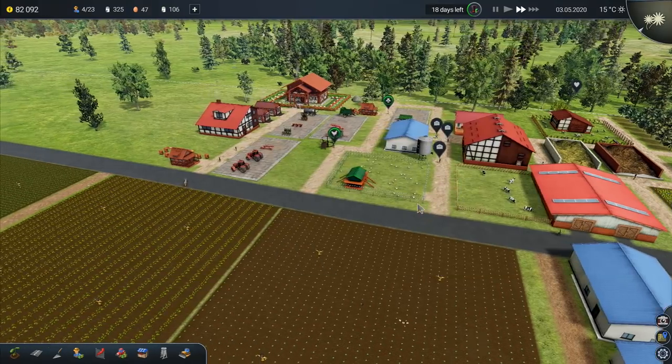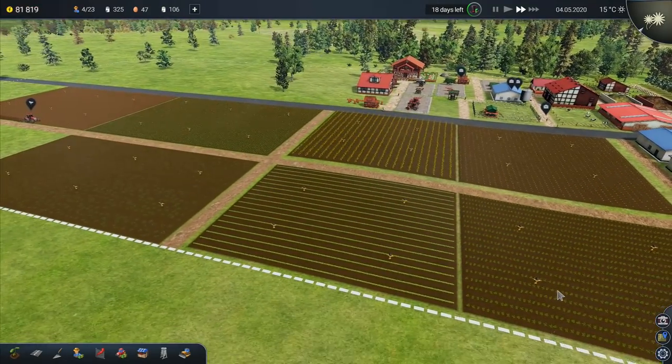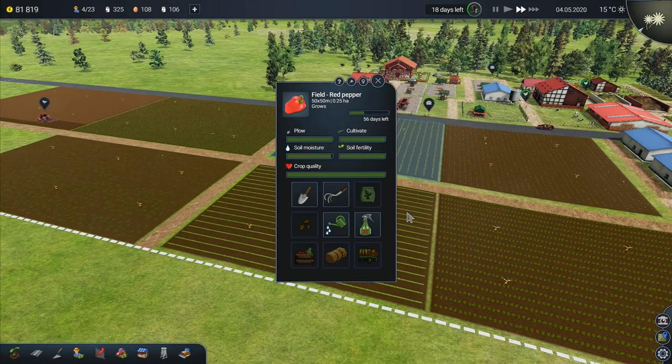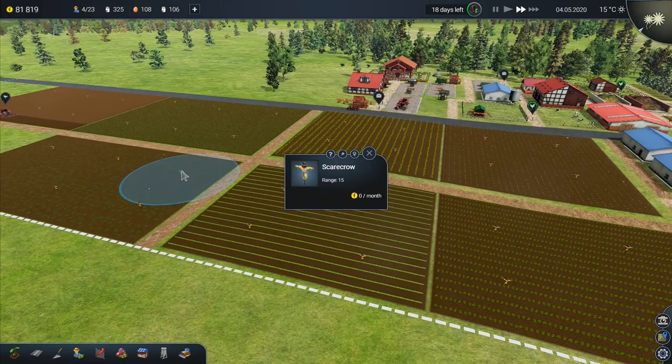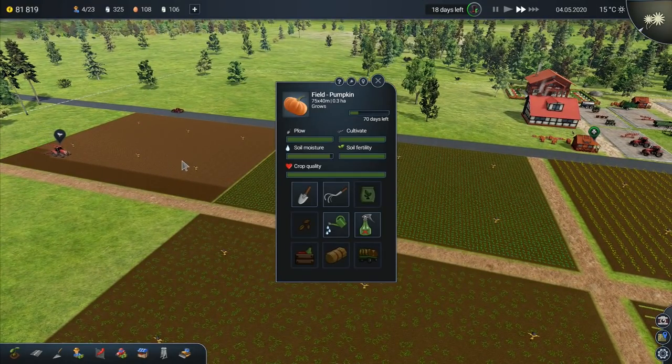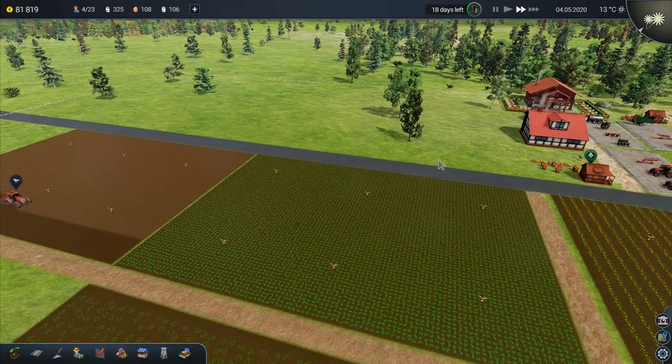What are we doing now? Right, we've got the slaughter. Oh, I see. That one's over there. These are planted. 62 days, 46, 56, 40, 53, and 70. This one's taking a little while. We know that that's going to take a while.